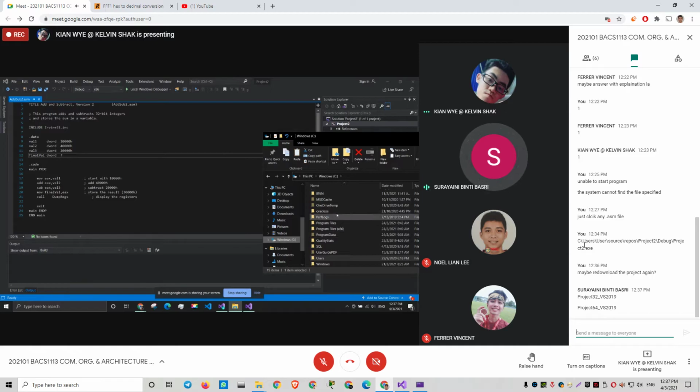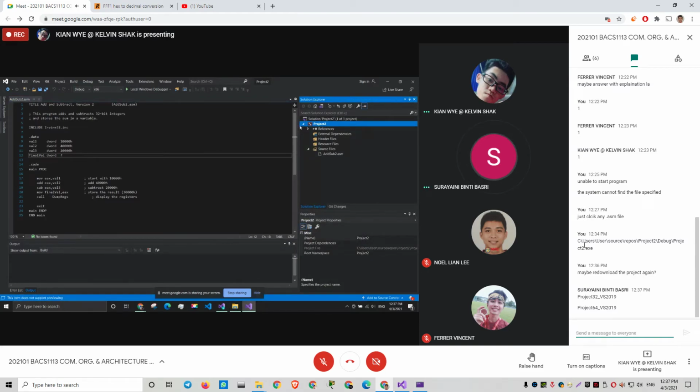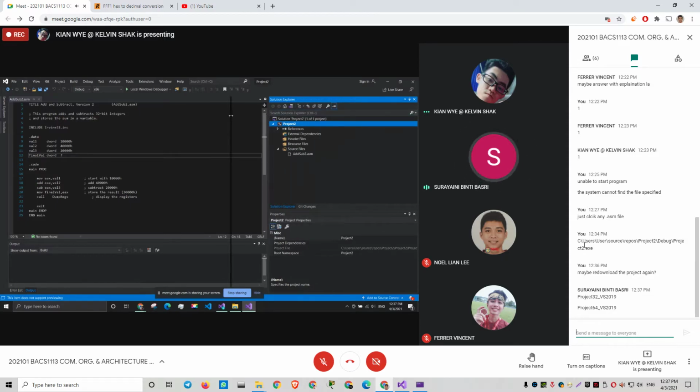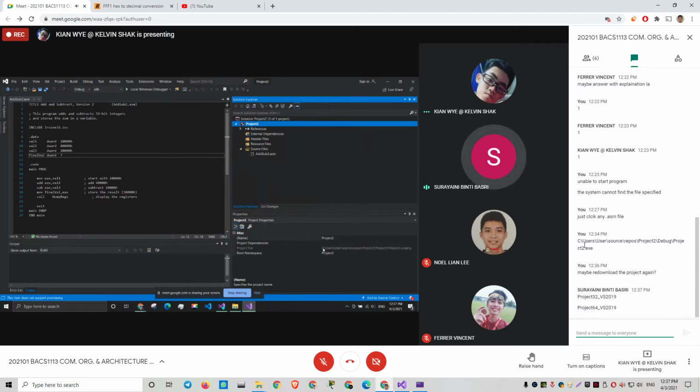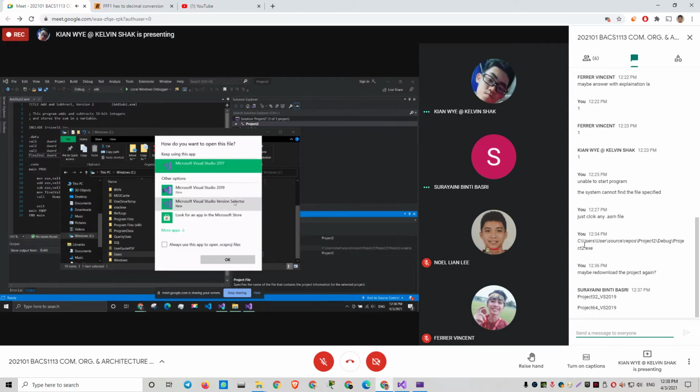You can go to your property if you want to see the path. You see there's a path, so you just copy that path and paste it in your Windows Explorer, then you can go directly to that folder. Remove the project.